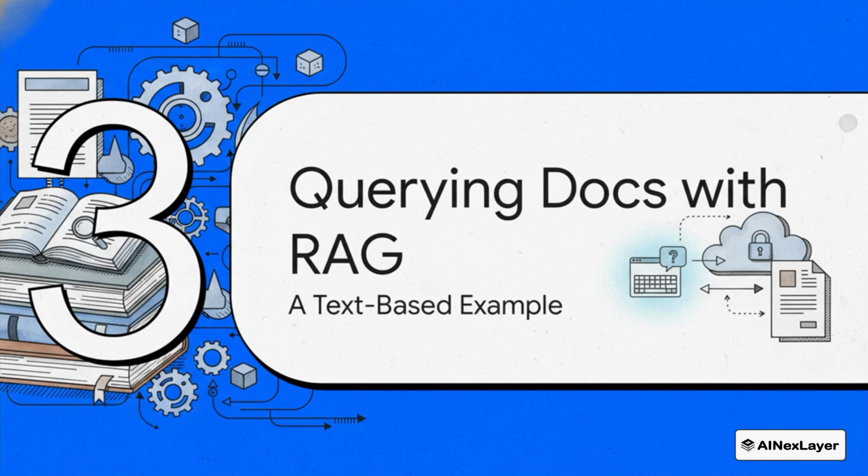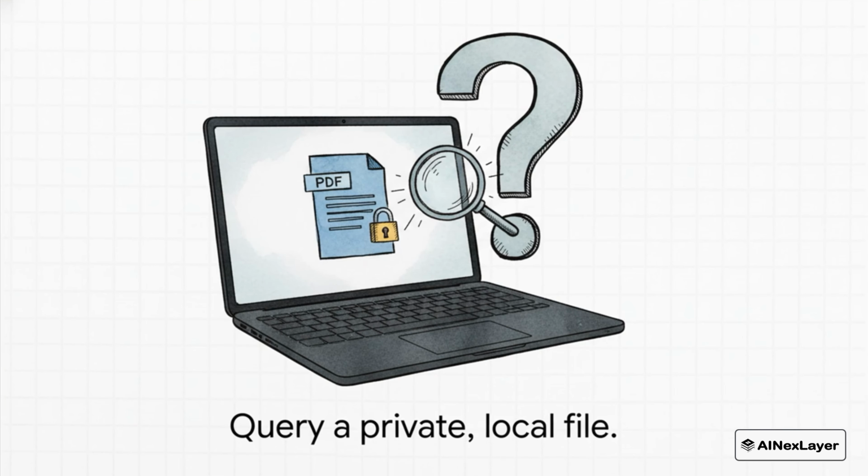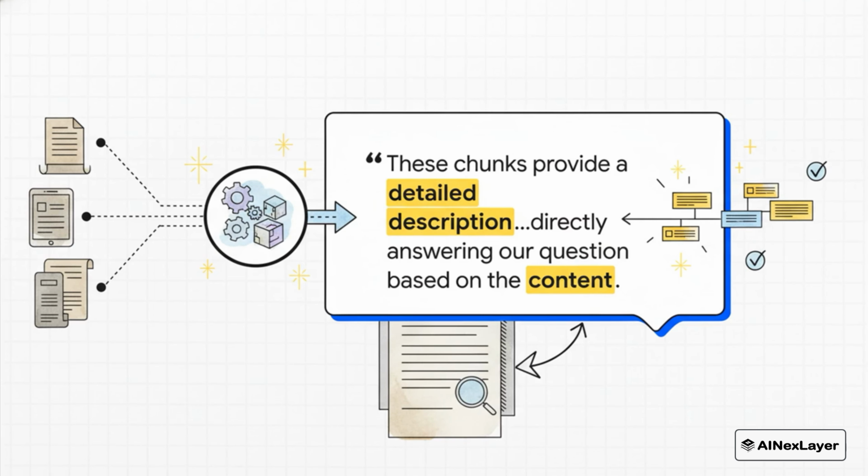All right, enough theory. The foundation is there, but a real-world example is what really shows off the power here. So let's walk through how this pipeline can query a private document. So the task is pretty simple. We've got a PDF stored locally, and it has some specific information inside. We're just going to ask a direct question and see if the system can find the exact answer inside that file.